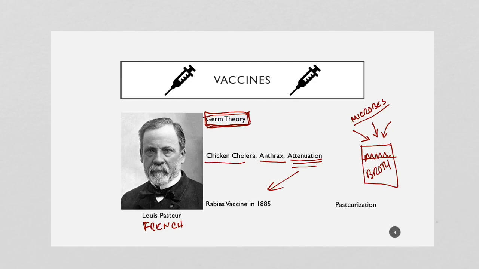An interesting thing about anthrax is that Pasteur was pulled into an investigation of anthrax in some cattle. Farmers were asking why cattle were dying of anthrax when no infected cattle were being introduced. He theorized that anthrax was found in spores in the soil — that it didn't require animal-to-animal contagion. Animals with anthrax had deposited spores in the soil; the spores remained there, the cows would eat the grass off the soil, and they would develop anthrax. That was a big advancement in understanding infectious disease.